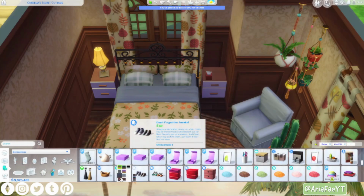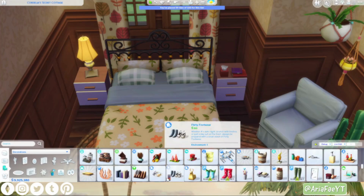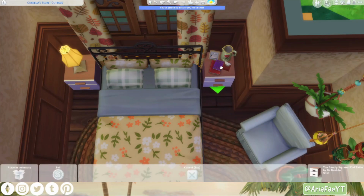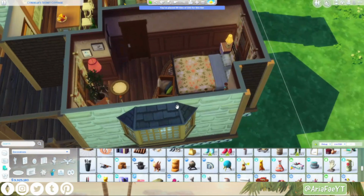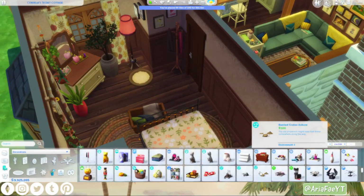I much prefer this one. And then I tried to tie the bed swatch in, even though they're from different packs. Obviously they're not going to match exactly, but I thought the yellow on the bed sheets kind of matched the background color of the curtains a little bit. It's a little bit more yellow and the curtains are probably more cream, but I thought it looked really nice anyway.